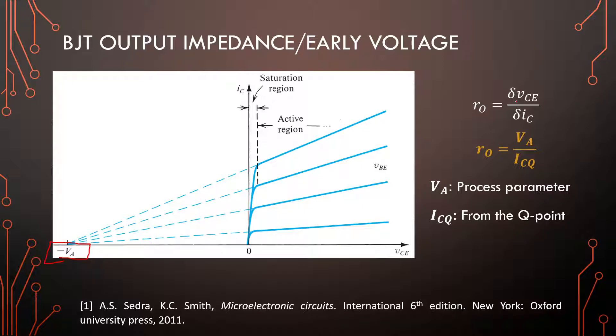So the change in VCE and the change in the collector current, that will be our output impedance of our transistor. But this is based on differential. So if we differentiate, we will get some constant. And that constant is here in the distance, right here. And at a static point, IC_Q. So our output impedance is the early voltage divided by our Q point collector current, where VA is a process parameter. You will typically not find this on the data sheet. But if you go and look up the SPICE model, you will find the early voltage of your transistor.